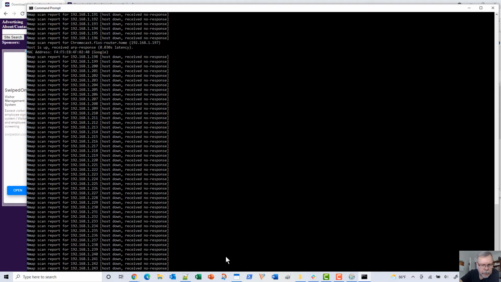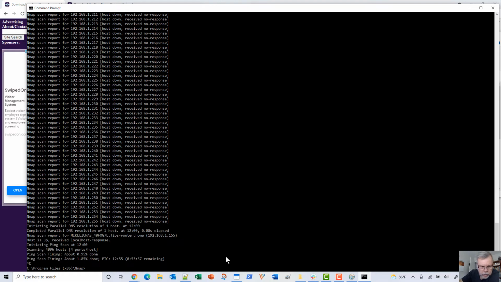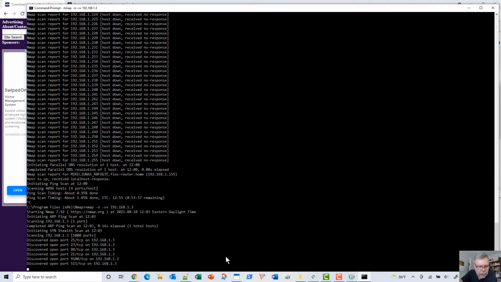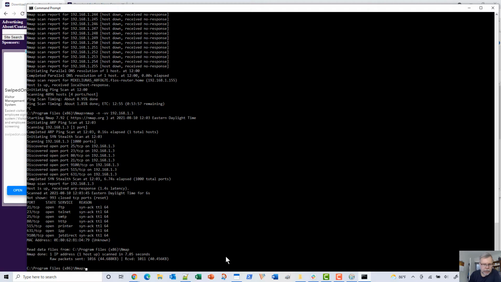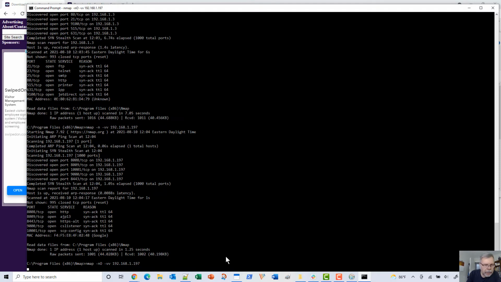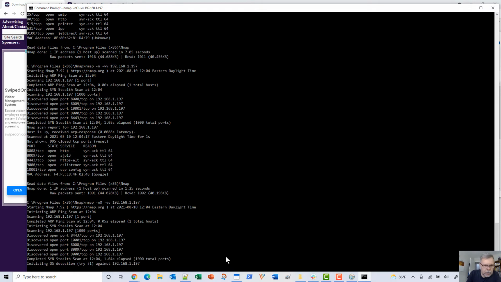what kind of ports. I know my printer ends in .3, and I also have a router, so I'm going to select that, and I'm going to ask to check all the ports on that device so I can basically discover what is running, and it shows me that there are 4 ports on my printer. Actually, more than 4 at the moment, as you can see. You see that is in the OS, and the 197 is running some kind of router, but you can see that it says it's running Linux as well.